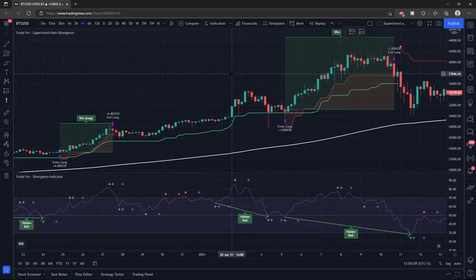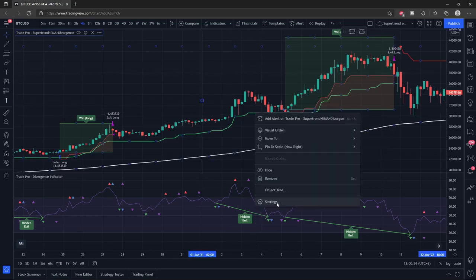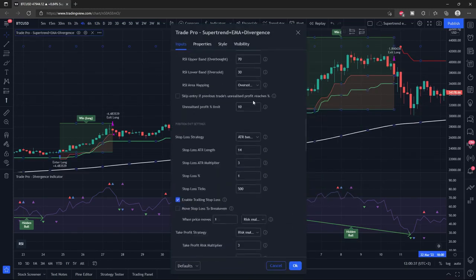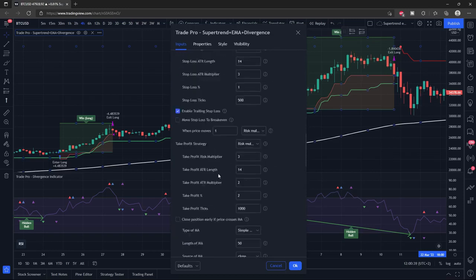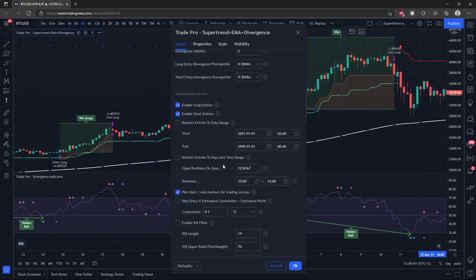All right. So that is the divergence detection, and there are so many little things that you can change within the divergence indicator within the actual strategy script itself. But I'm going to breeze through all the different features and customizable settings within the strategy script for the rest of this video, as I don't want it to be too insanely long. It would take a very long time to go through every little thing, but I'm just going to go through every single one of these settings so you can get a general idea for what all the different features are.